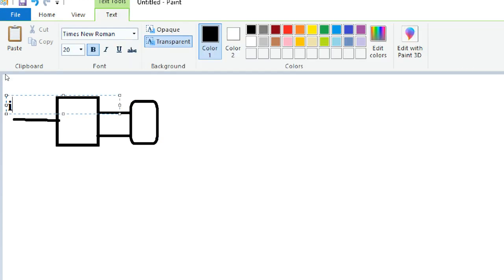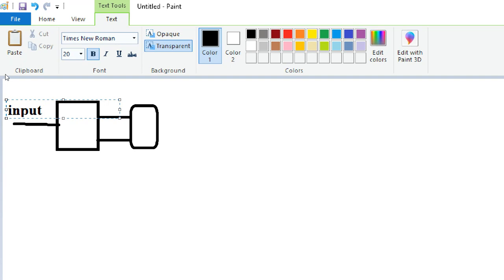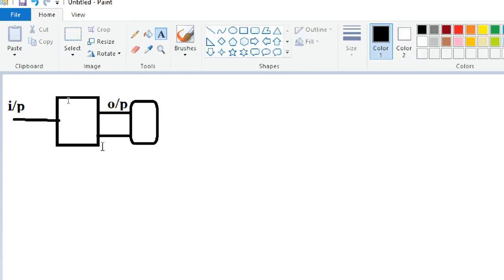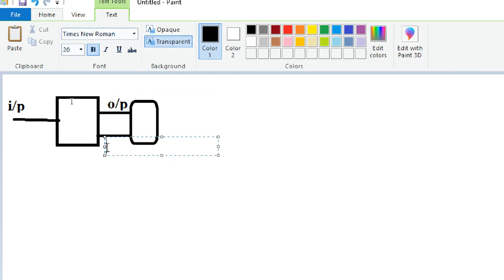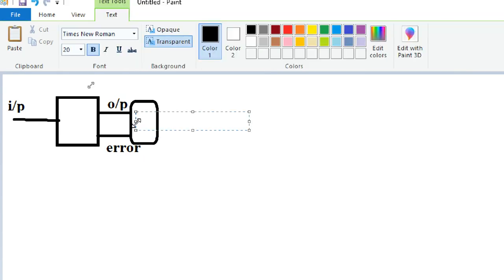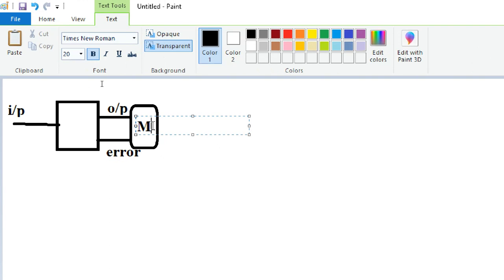Here I'm giving input. So input I will write like input, output, and error on the monitor, means your standard output device.